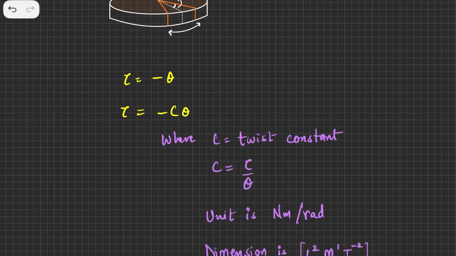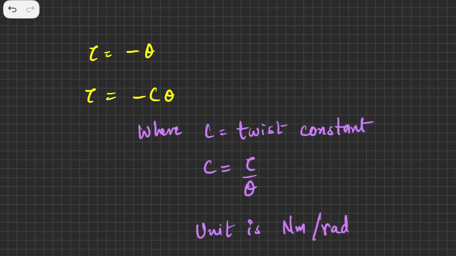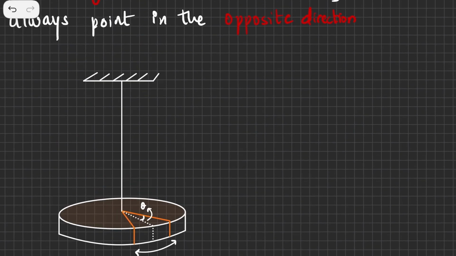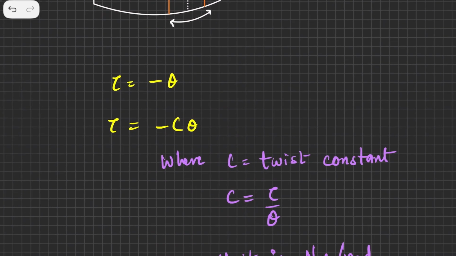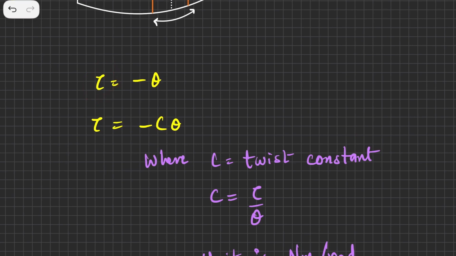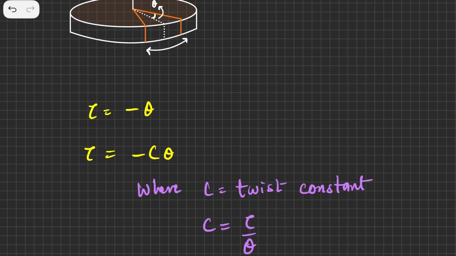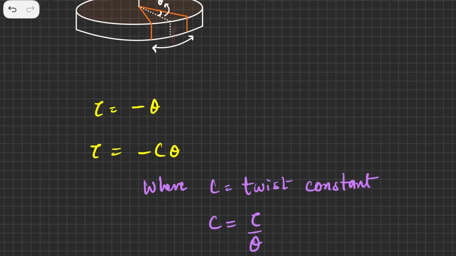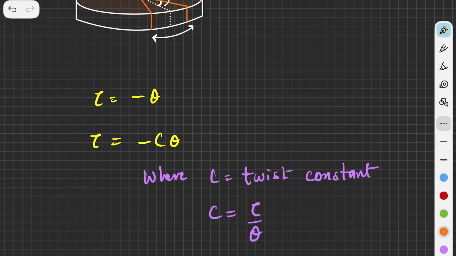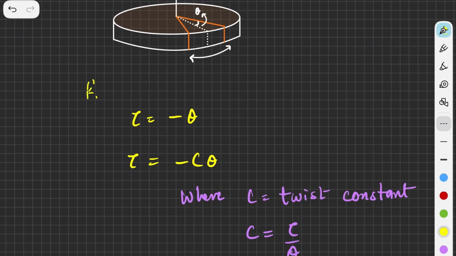Here we can say that torque is proportional to minus theta. It is directly depending on displacement. The more you increase the angle, the more restoring torque is going to develop. This torque is basically the restoring torque, which is trying to bring the disk to its original position. So maybe I can just write it over here: this is nothing but a restoring torque.